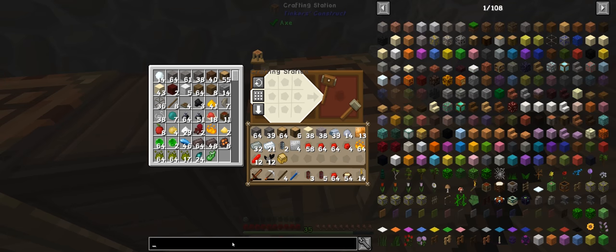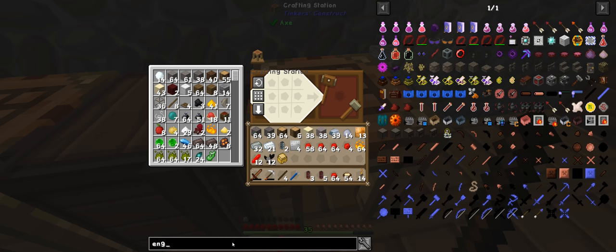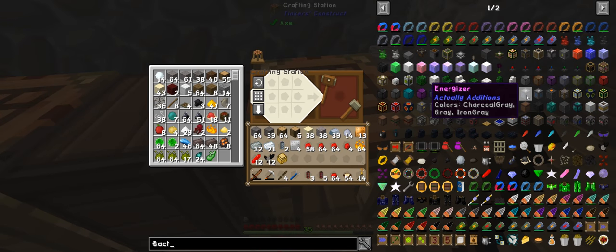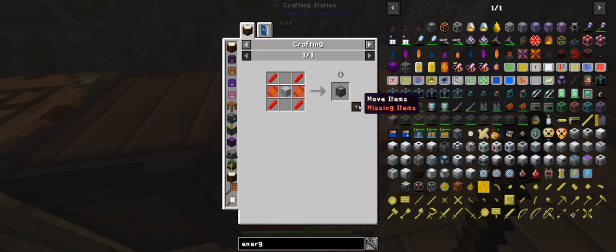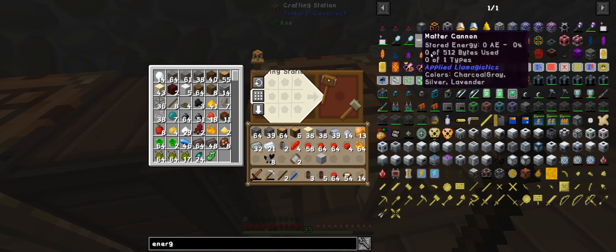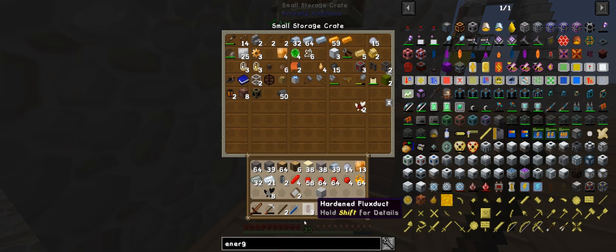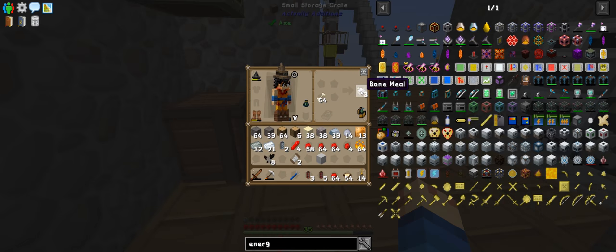So, energizer, wasn't it? I can't spell that. Can't remember. Oh, it's N-E. Yeah. So, let's quickly make an iron casing. And then we need just these to be made up, which is 2. And golden string. So we'll probably need a lot of this.